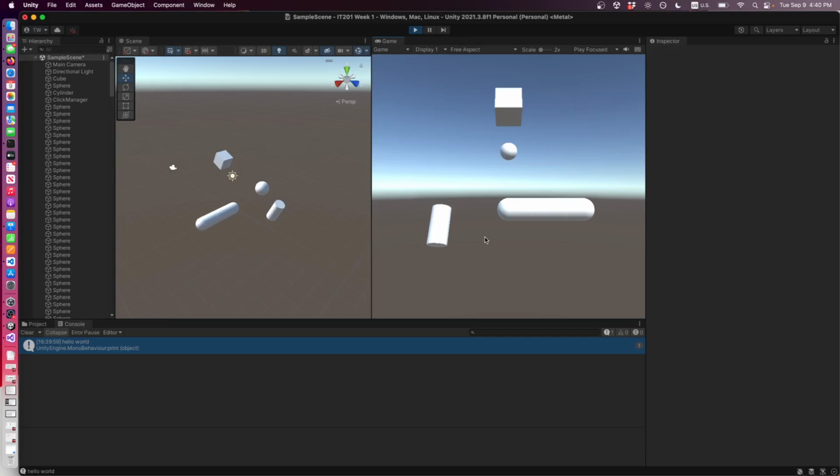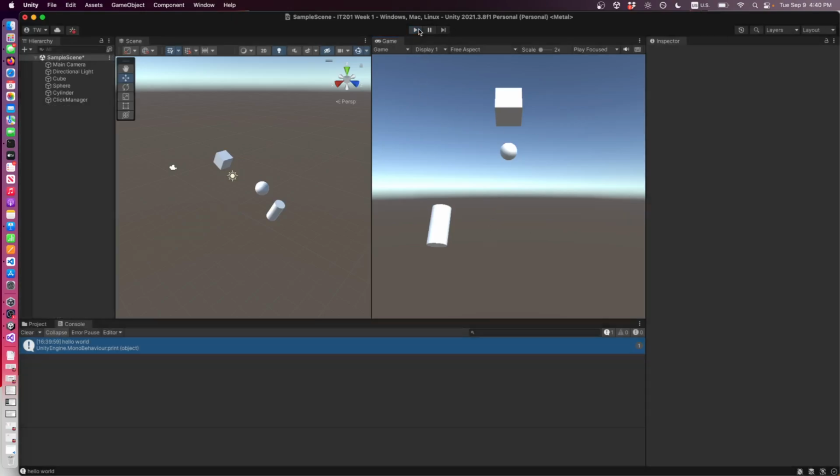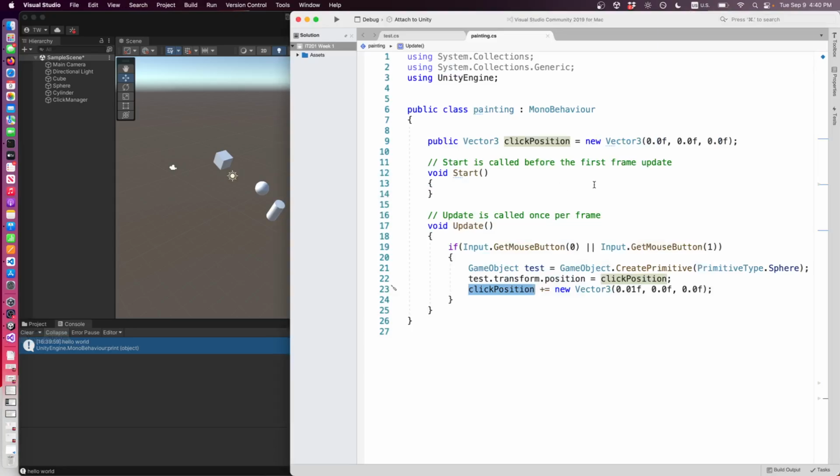Every time I left click, my spheres will accumulate and accumulate and accumulate. So you get almost a capsule-like thing. Again, it's a very small change, but I just wanted to show you how to use these primitives or statics.